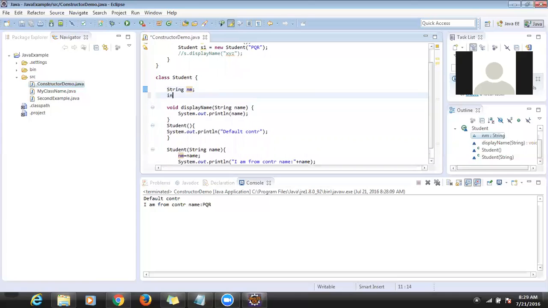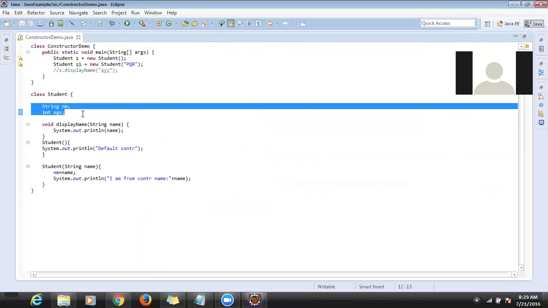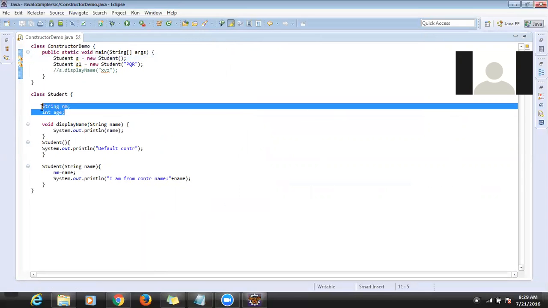Let's suppose I want to add another element called age. Let's suppose inside your class there are many fields, just assume right now 2 fields. I want to create a student object, and along with that, I want to assign values to these fields.